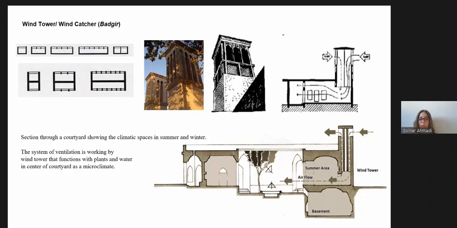The inside of the building is cooled by the wind tower until the temperature of its surface becomes greater than that of ambient air due to sun radiation. The wind tower functions as a ventilator and AC system, like the ones we use right now in our modern buildings and modern architecture. Thank you everyone for your kind attention.